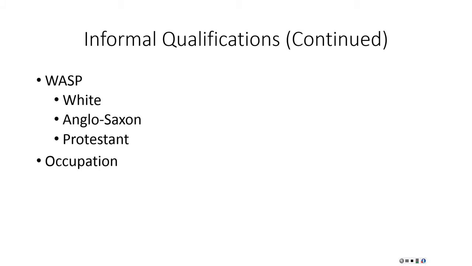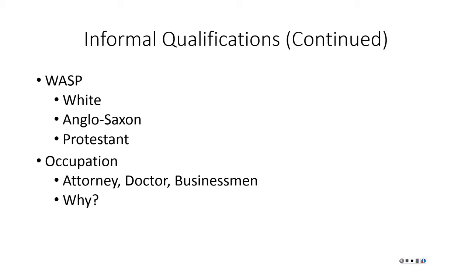Most of our elected officials follow an occupation of either attorney or doctor, or they're businessmen or businesswomen. Why is this? What do you need to get elected to office? Do you need charisma? Do you need looks? Do you need talent? All of those are important, but the most important thing you need is money. Look at these occupations: attorney, doctor, businessman. These are either going to make you a lot of money, or they're going to put you in contact with people who have a lot of money, who can support your bid for whatever elected office you want. They can donate to your campaign.